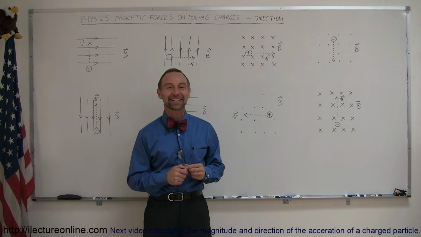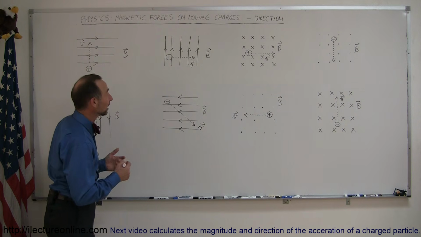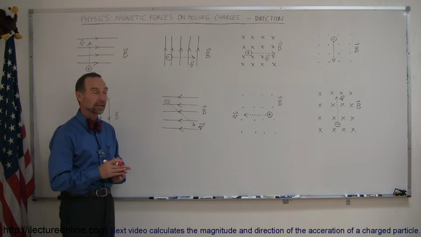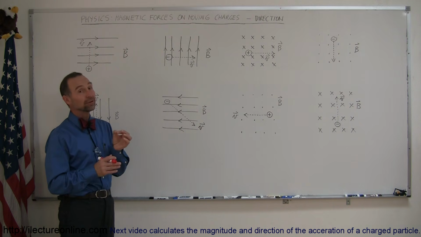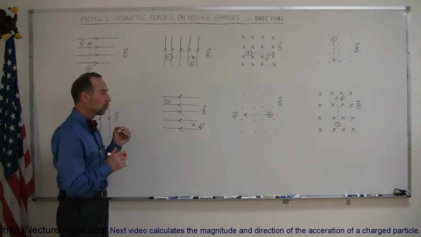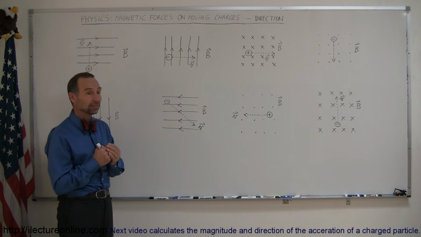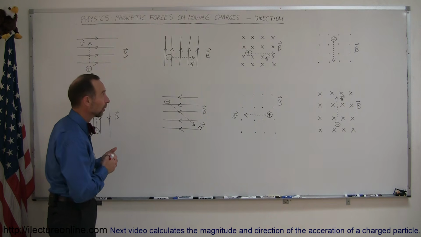Welcome to iLecture Online, and today we're going to talk about magnetic fields and forces due to magnetic fields on moving charges. And yes, indeed, when a charge exists in a magnetic field and it's not moving, there's no force on the charge. And if a charge moves parallel to the direction of the magnetic field, then there also will be no force on the charge.